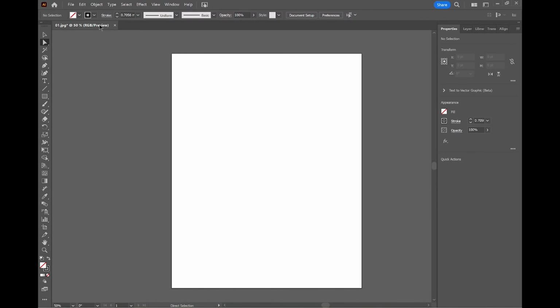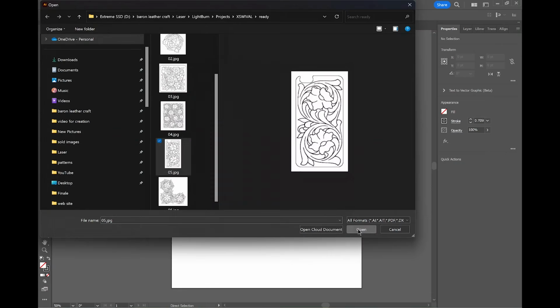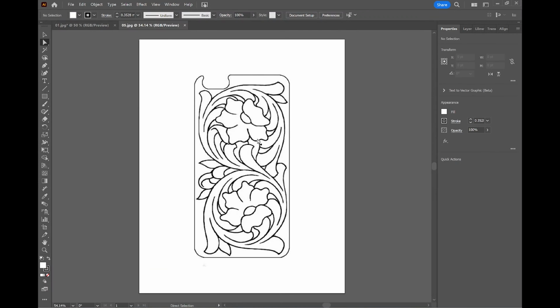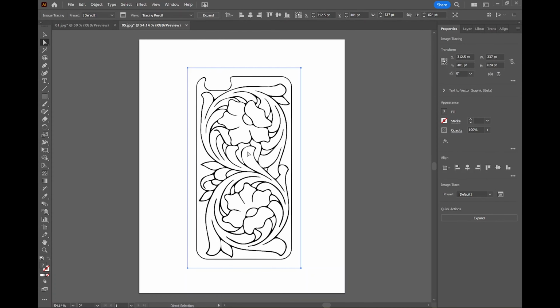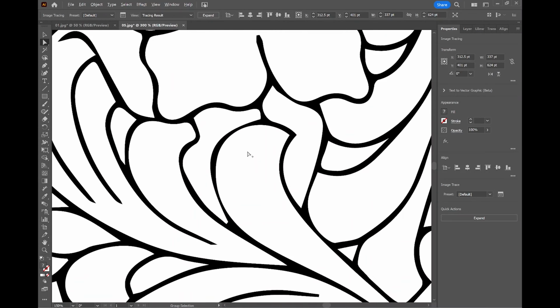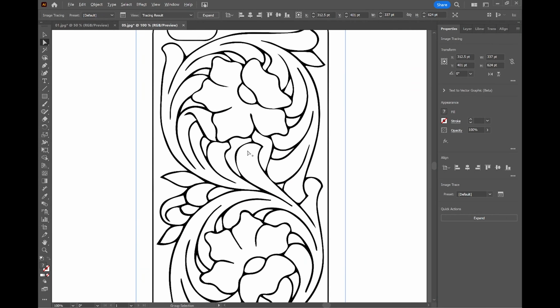So let's go ahead and open the file that we were just working on. There it is, number 5. All right, so there it is in the middle. Now, Illustrator has a tracing feature as well, and the tracing feature is actually a lot more elaborate. There's a lot you can do with Illustrator. Now, I can go ahead and hit Trace Image, and it traced it. And if you zoom up on it, you still have those thick lines. And you figured, okay, great, it's good to go.